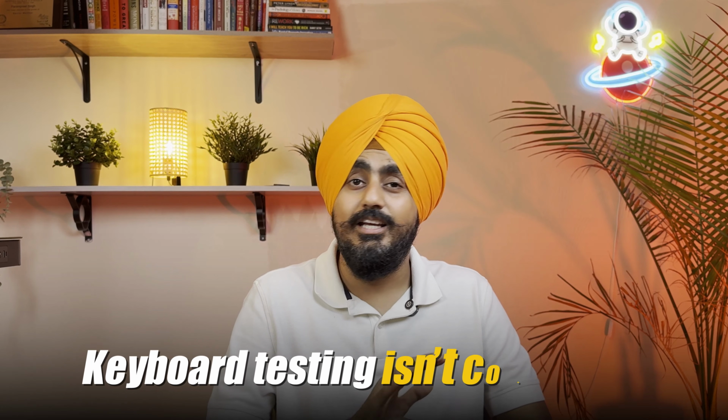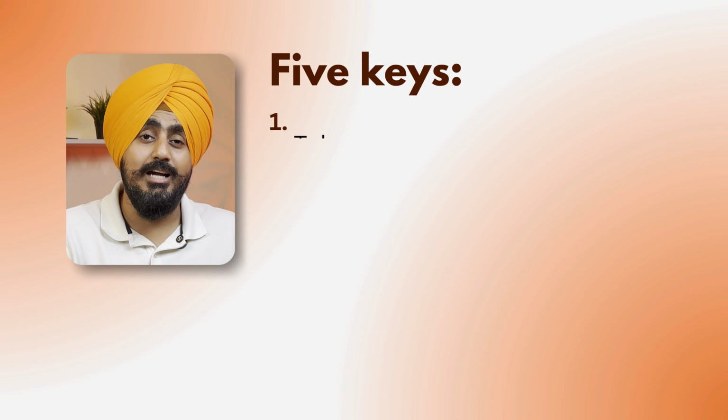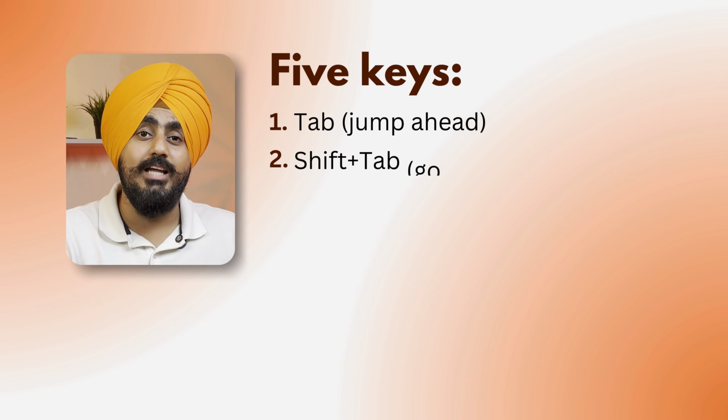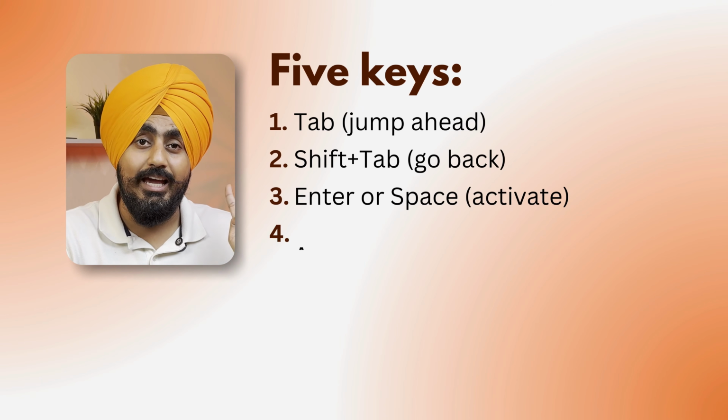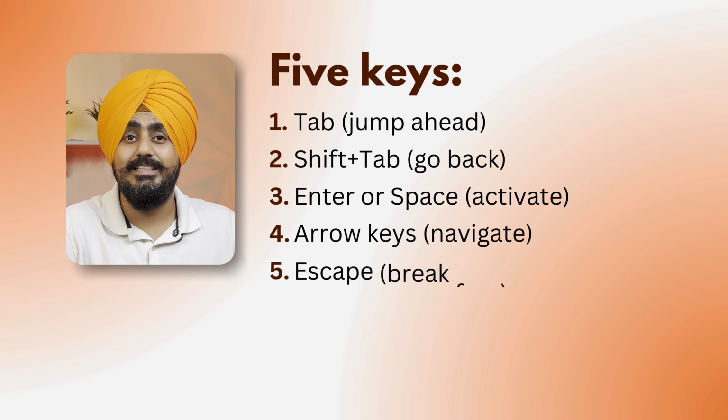And here comes a mythbuster. Keyboard testing is not complicated at all. It's about 5 keys. Tab to jump ahead, Shift Tab to go back, Enter or Space to activate, arrow keys to navigate, and Escape to break free. I will show you how you can use these simple keyboard keys to test for accessibility.